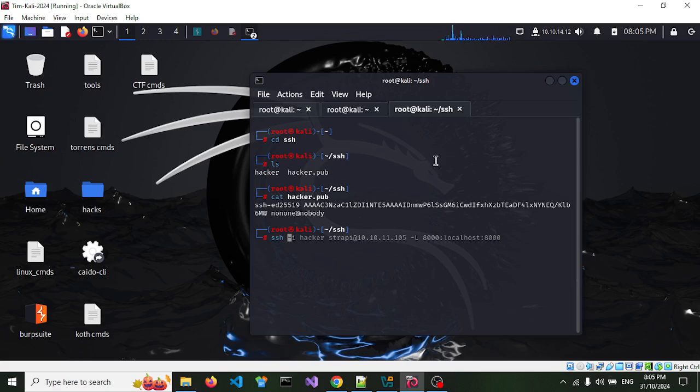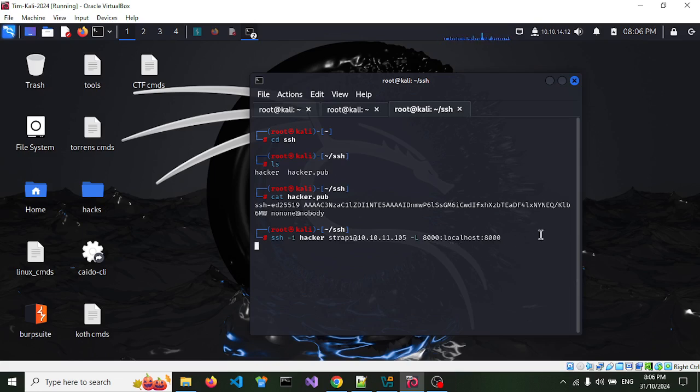And we've got to put our private key in. So our private key is hacker, and it's strapi at the IP address -L 8000. So we're going to try and connect to our local host on 8000.